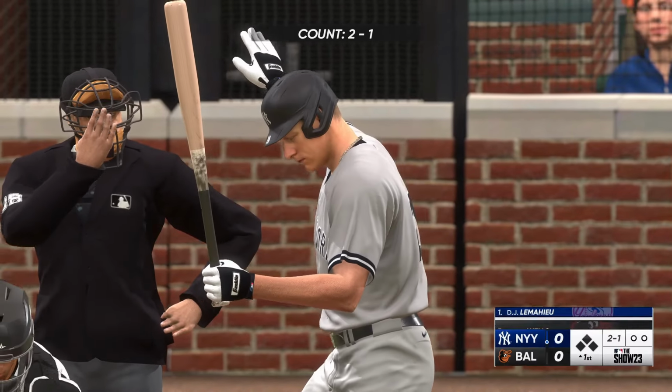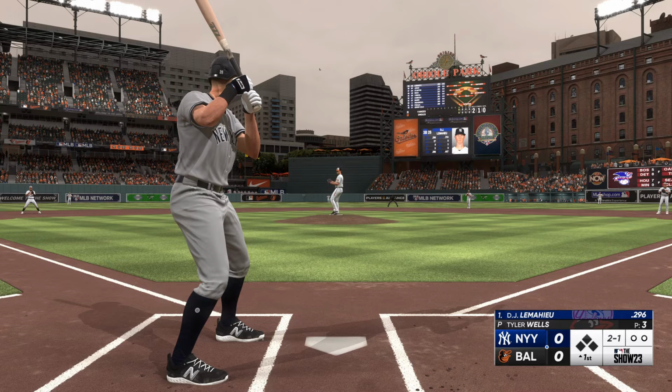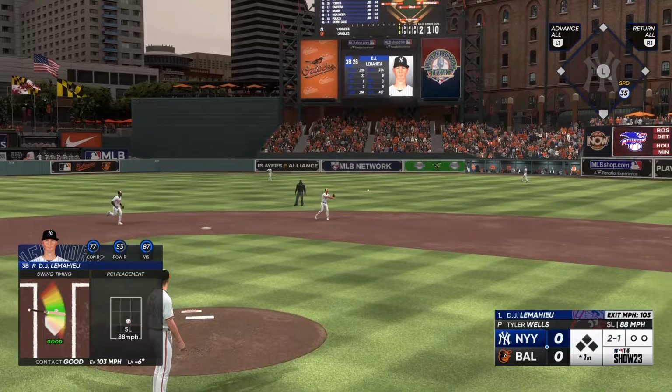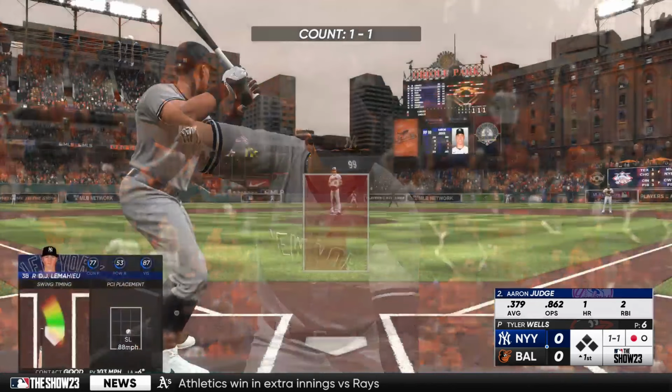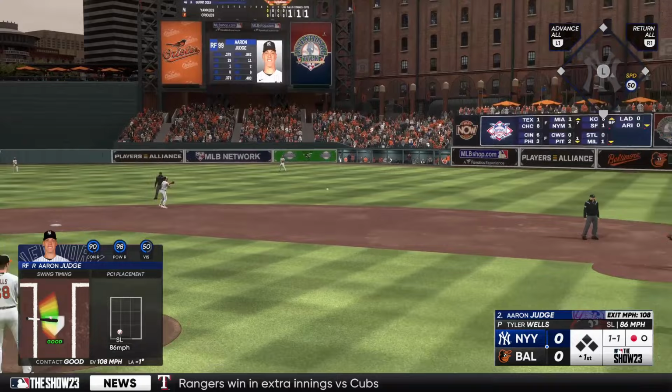Leading off here's DJ LeMahieu. The third baseman, DJ LeMahieu. Right-hander kicks, deals. Ripped on the ground to second. Slings to first. One out in the top of the first. Aaron Judge at the plate. One down, bases empty. Up the middle. Quick start here this evening.